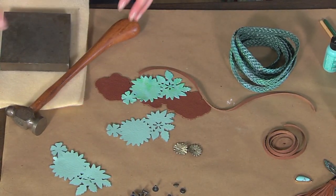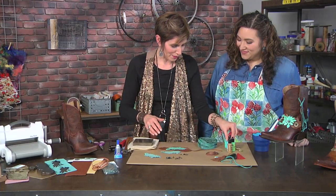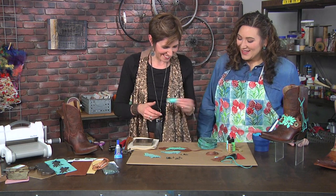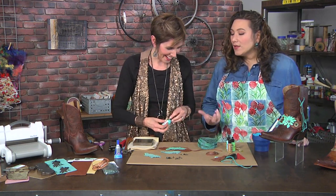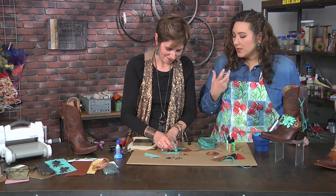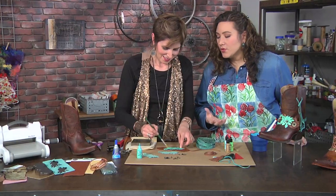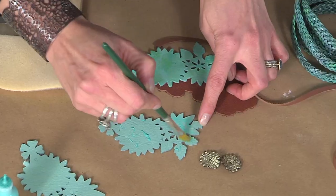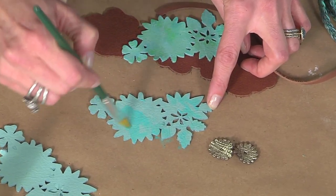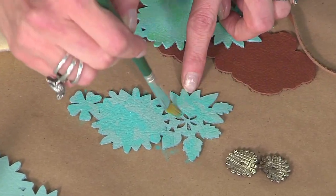We're going to start building the front part of the embellishment. I can't leave well enough alone. What I love about that is you're all about personalizing it — you're all about saying that you don't have to accept the way that something is or be searching for the perfect supply in the store for a million hours. You can just make it, and that's part of what creativity is to me. You've said it perfectly. I just love texture and all of that.